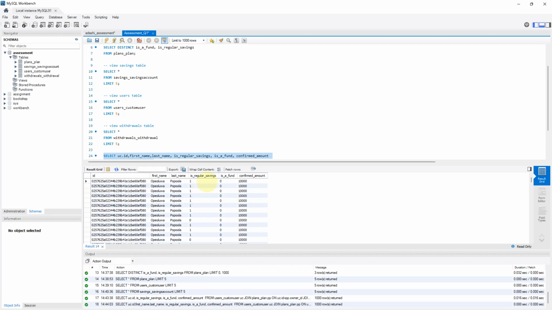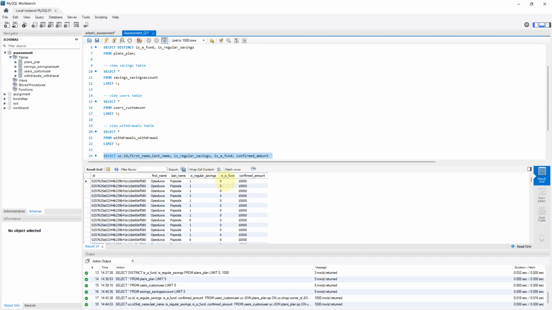Now what we then want to do is an aggregation. There's a reason why this is not unique, and that's because of the confirmed amount, people do the deposits every time, so it has to be linked to a particular ID.